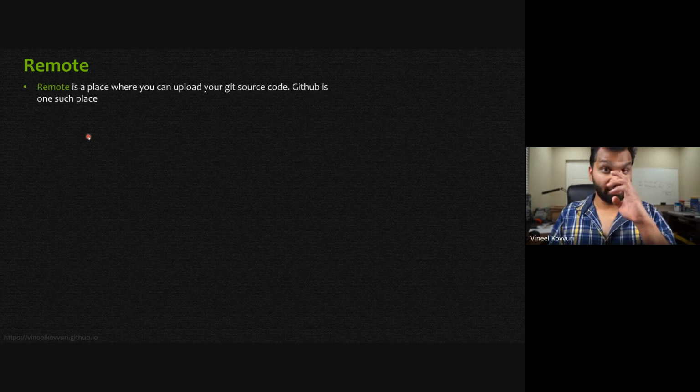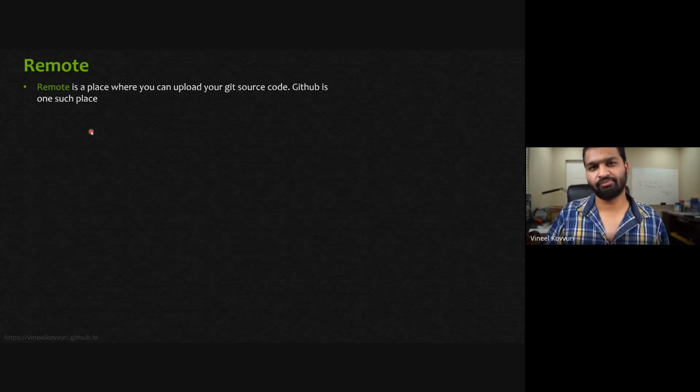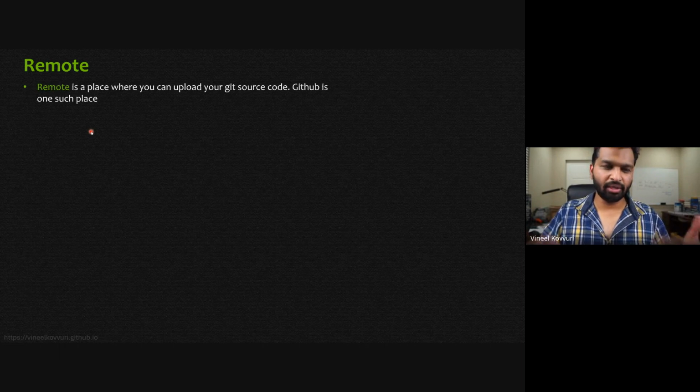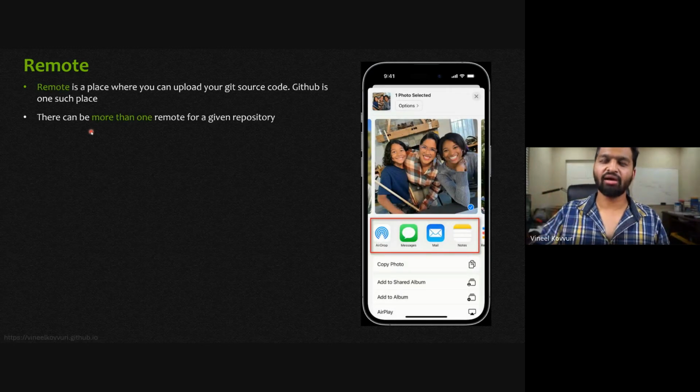Remote is basically, like I said, a place for you to upload your source code. The beauty about Git is that you don't have to upload to just one GitHub account. Instead, you can upload your single project into multiple accounts. It's almost like you have a photo and you're trying to share it to different applications.